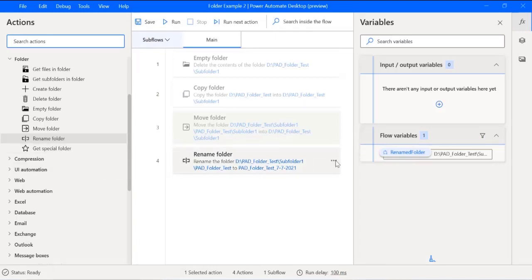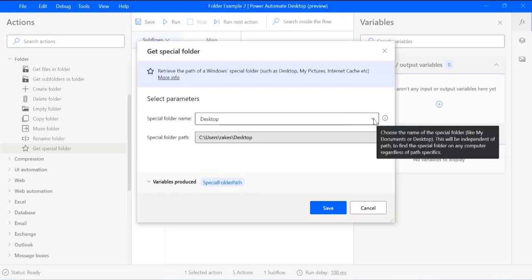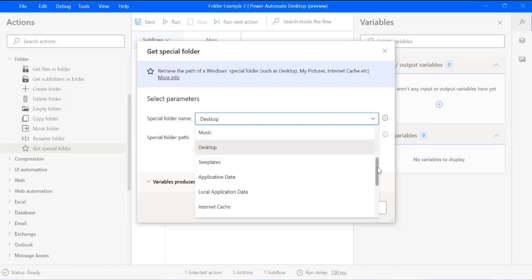Now the last action is get special folder. Before dragging this, I will disable this action. What does get special folder do? It retrieves the path of Windows special folders such as desktop, my pictures, internet cache. If you click on this drop down, it will list all the special folders of your system.